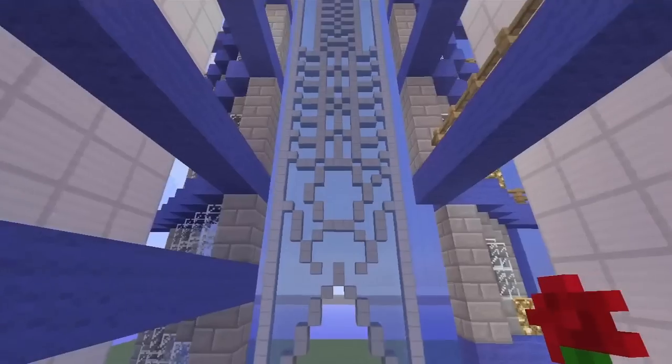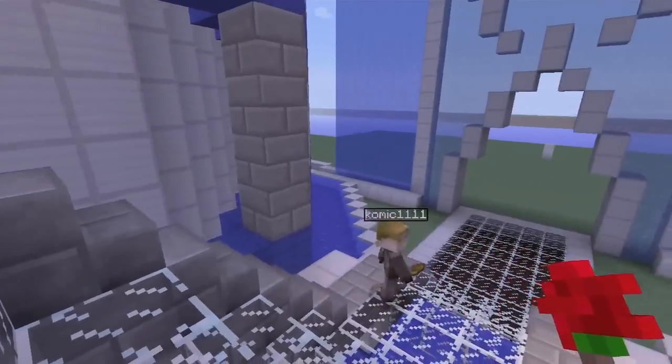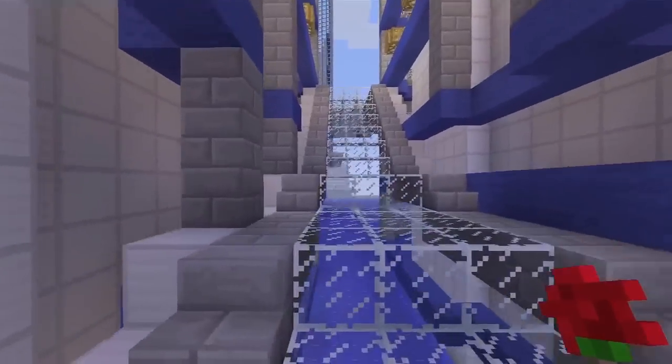And look at that there. Is that a massive sword? It kind of looks like an absolutely massive sword, digging into the ground, and there's a big archway there. This is amazing. This is so cool.